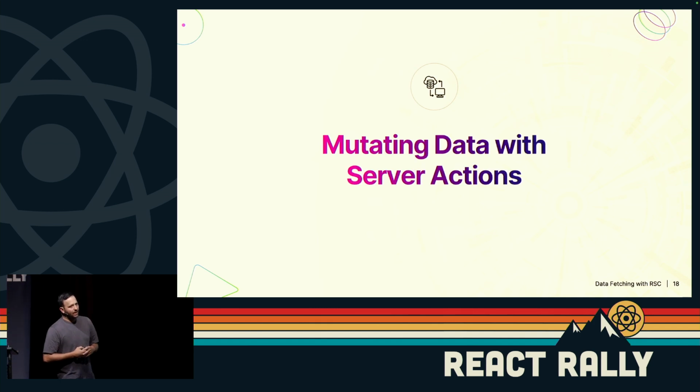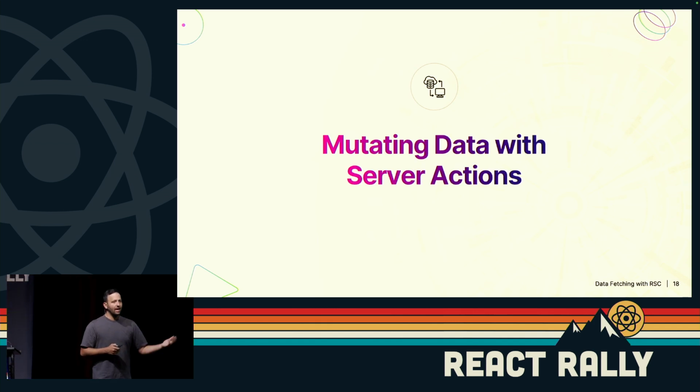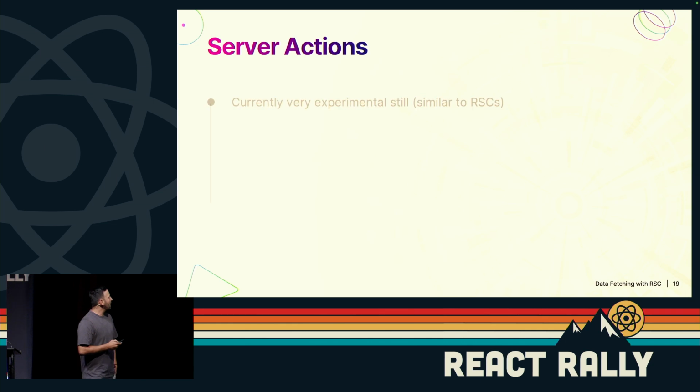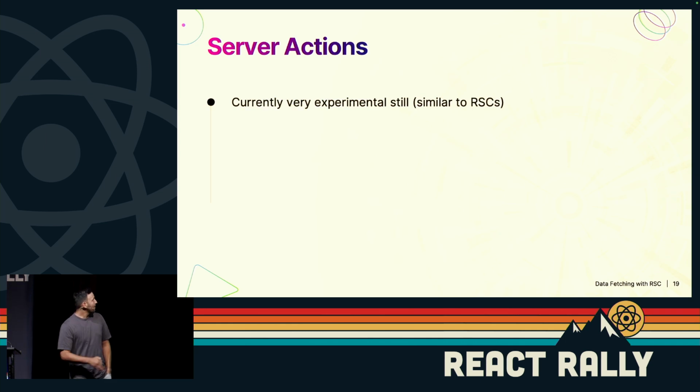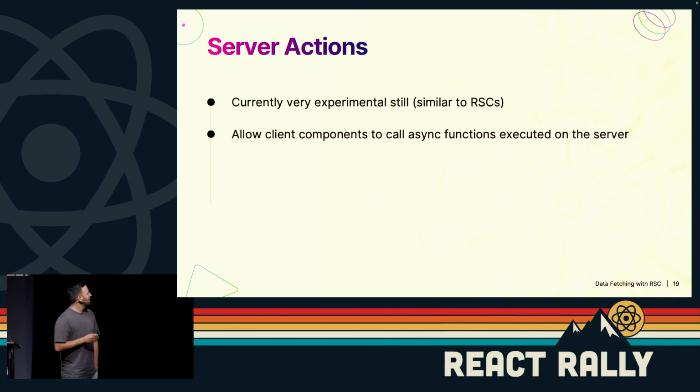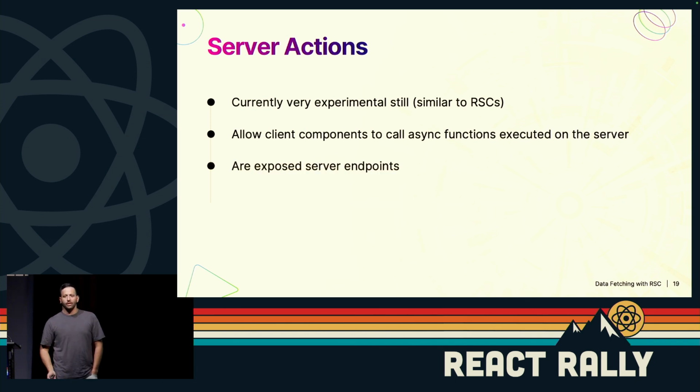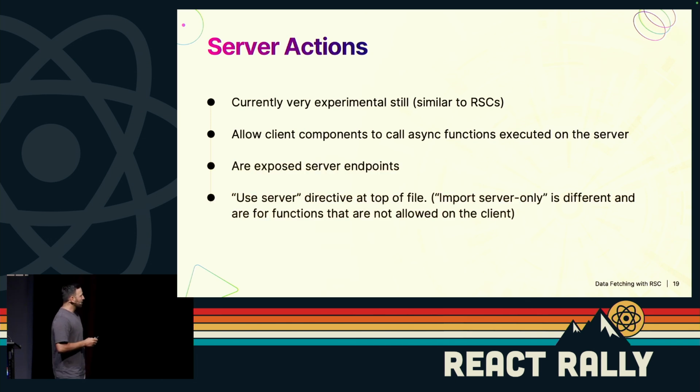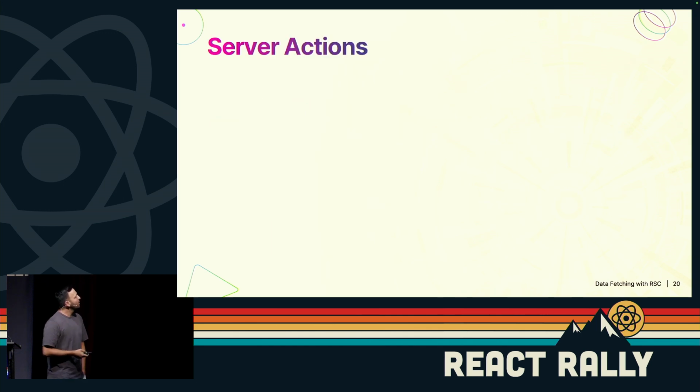Second way we can fetch data within server components is you can use a server action, which came out at the same time that server components did, so they're still pretty experimental. So I suggest playing around with them first before you go too far with them. But what's cool about these is you can call them on the server as well as on the client because they're just exposed server endpoints. And you'll be able to recognize a server action by this use server directive that's at the top of the file or inside the code block.